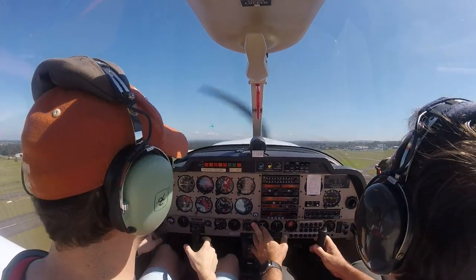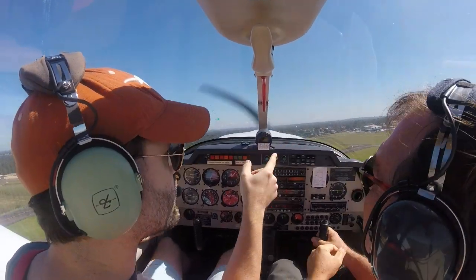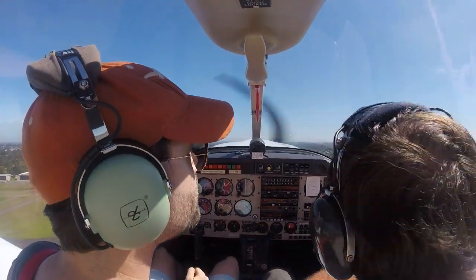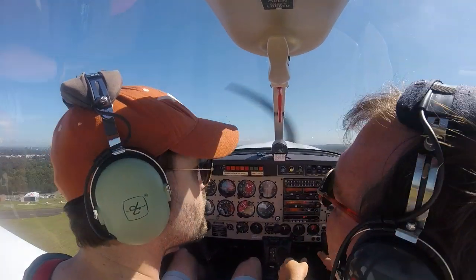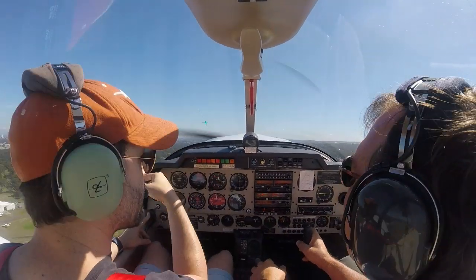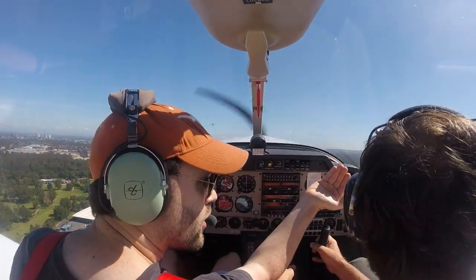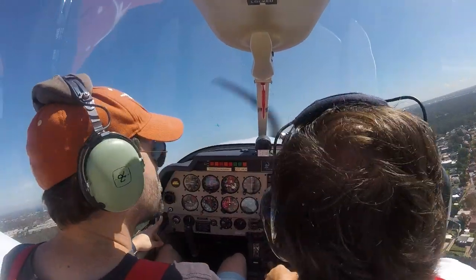Okay, taking over. Yep. You see the run I'm talking about? That's the bus, 200 feet, yeah. Bus depot there. Yeah. It's up that way. Okay. You see the paddock just beyond the tree line there? Yes. This paddock, okay. Bus depot, paddock. The bus depot is beyond the helipad, right? Yeah. You can see it there.